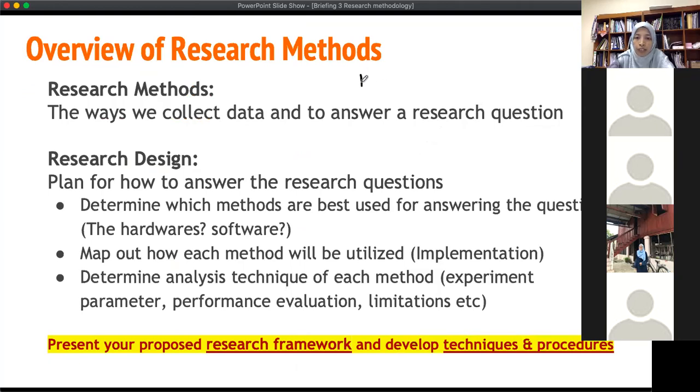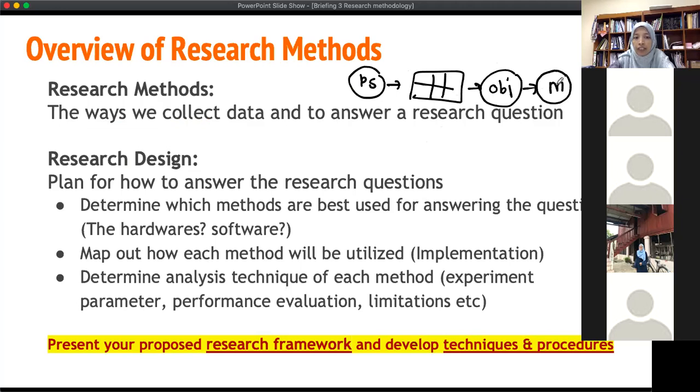Before that, in chapter 1, you already made clear what your problem statement is, how you get your problem statement from the table, right? Work 1 has this strength, this work has some limitation, and then you come out with your problem statement. You also already made clear the objective, your FYP outcome, what you are going to achieve. From there, you are going to decide your method.